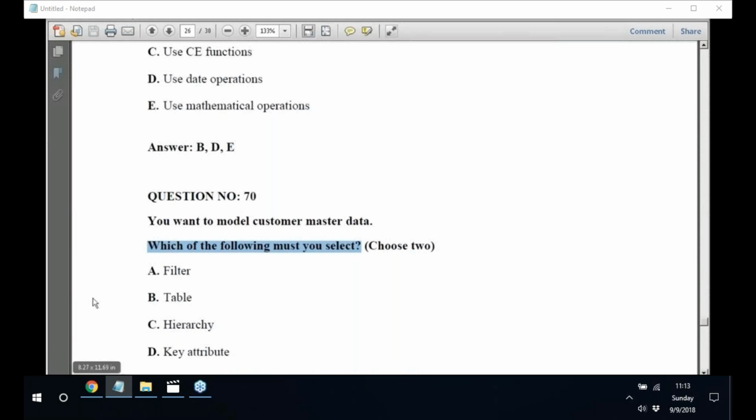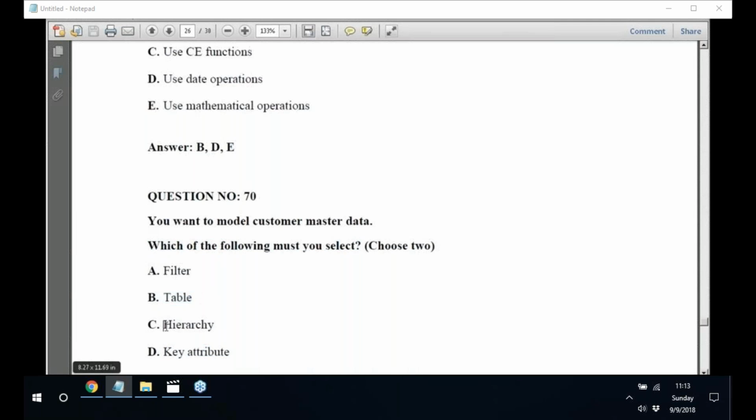What are the things that are important when modeling the customer master data? A key attribute is important. Without a key attribute, we cannot activate. And a table is important. Adding a table and maintaining a key attribute is important.